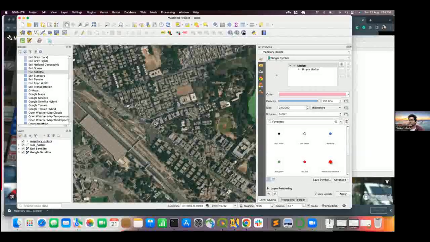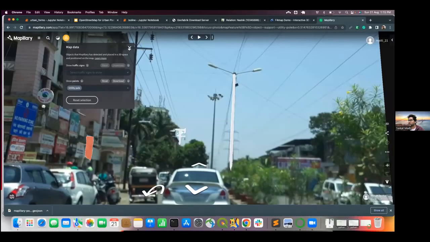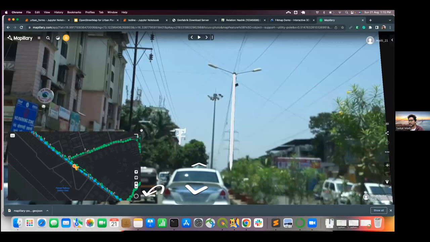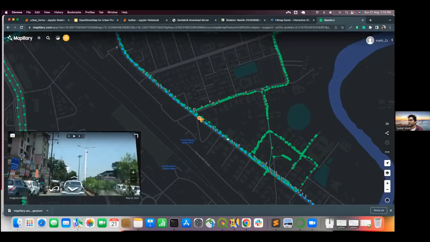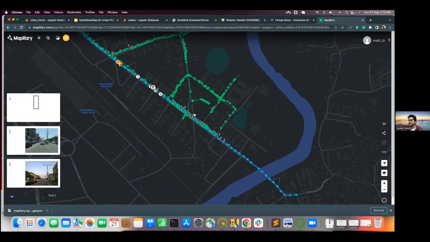They need to do a Mapillary survey in that particular area, then upload those photos to their server. This server will automatically process the collected photos and give you a vector point layer for this particular feature.